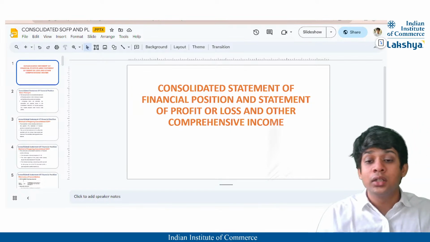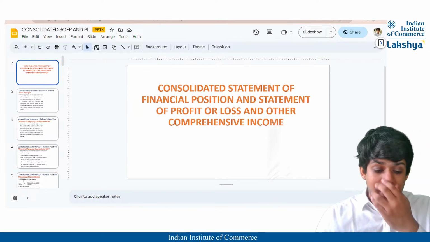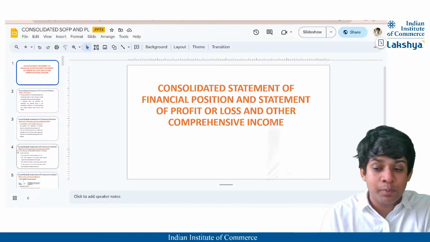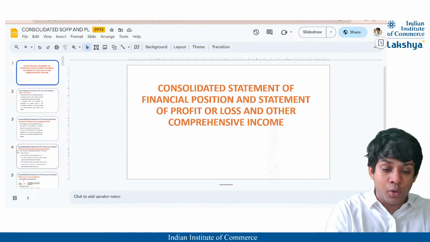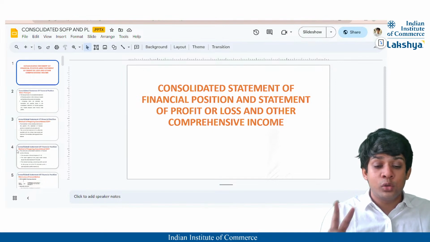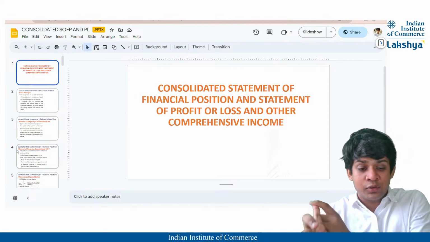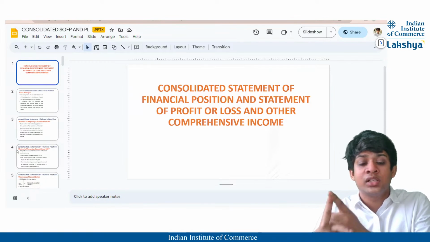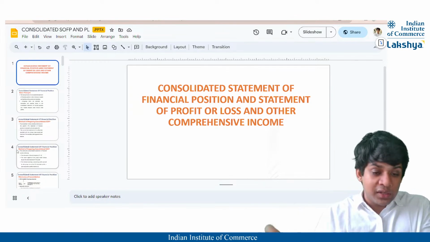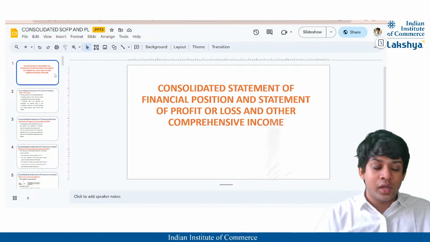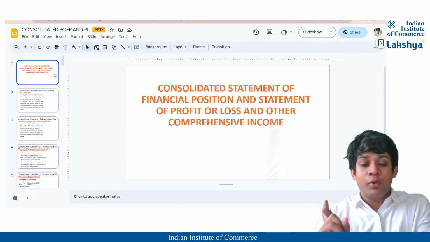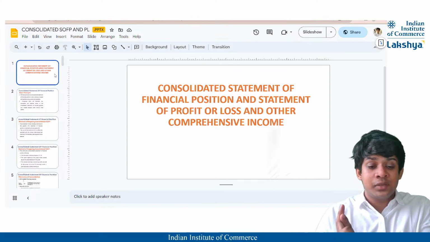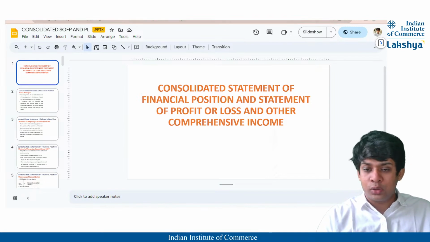Okay, so let us look at the site, how we are supposed to get access to it. So I hope you all are clear with the portion, with the chapter. We are just going to solve 2 sums on this today and 2 sums will be solved tomorrow. Okay. So today we are going to solve 2 sums which are based on consolidated statement of financial position and profit or loss, which are difficult sums because they have been taken from the past papers. I have chosen the difficult ones a little bit. Okay. So those 2 we are going to solve, and then tomorrow we are going to solve a sum on single entity concept, that means individual financial statements preparation, and also on your ratios. Okay. So in total, we will solve 4 sample questions.